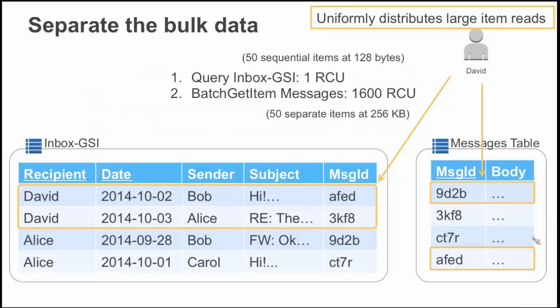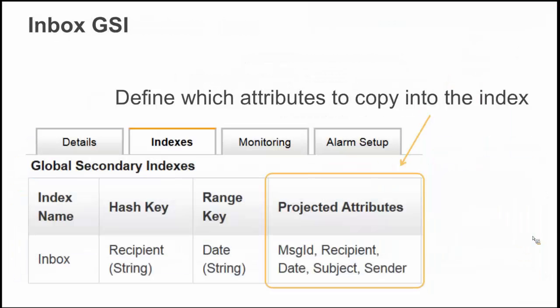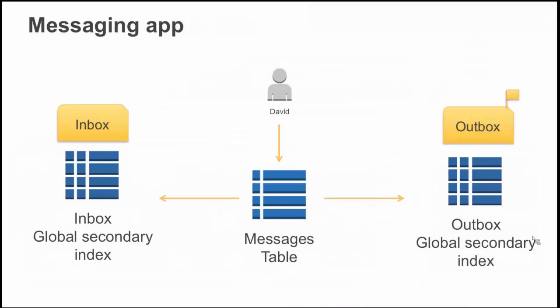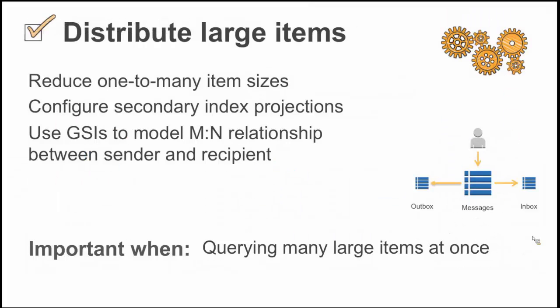So in this particular use case, we got a totally different setup. Now we have a messages table, and we have an inbox GSI, and the inbox GSI doesn't have the message body, right? It only has projected values of the attributes that we want to see in the summary view. This allows us to make a quick query. We'll do the same thing with the outbox, and this allows us to create a nice structure here where I have a raw messages table. Messages all have a unique ID. I can create these two GSIs to give me that inbox outbox view, and I don't have to have that heavy RCU hit. So you save a lot of money by getting those big data items away from the small data.